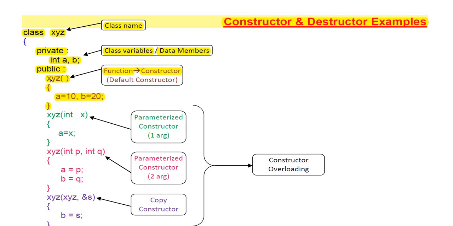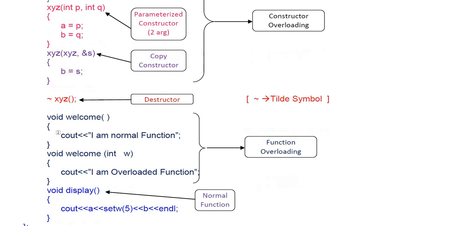Here for creating a constructor we are using just the function name. Before the function name we are not using any data type or return type. When we create a normal function, we have to take some data type like void, int, float. For example, in this program you can see welcome is a function because it is attached with opening and closing parenthesis. The name of the function is welcome, but before this function name we are using a data type like void.